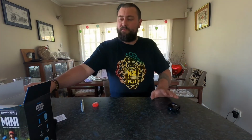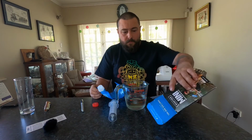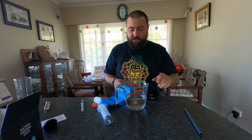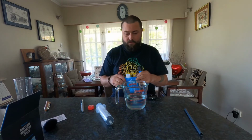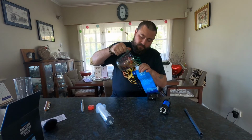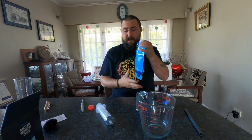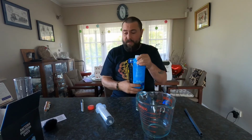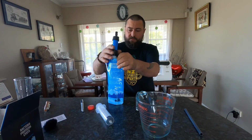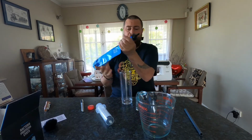Okay guys, just gonna test the Sawyer Mini here. Let's give it a little test and see how it goes. I just wanna see if it's gonna filter out the chlorine that we have in our water here. So hopefully, it'll be all good to go. So this is gonna be the filthy water, chlorinated filthy water. I'm gonna tip that in there. There we go, fill that up nicely. And one thing is, you probably wanna blow on that before you start, I've been told, because it blows the sack up a bit, or the pouch, should I say. So here we go, boom. Put that back.